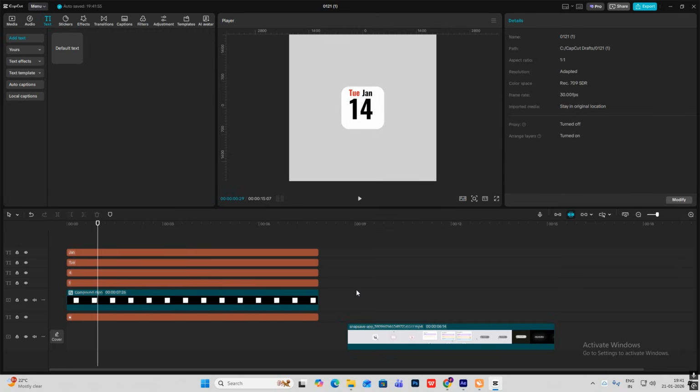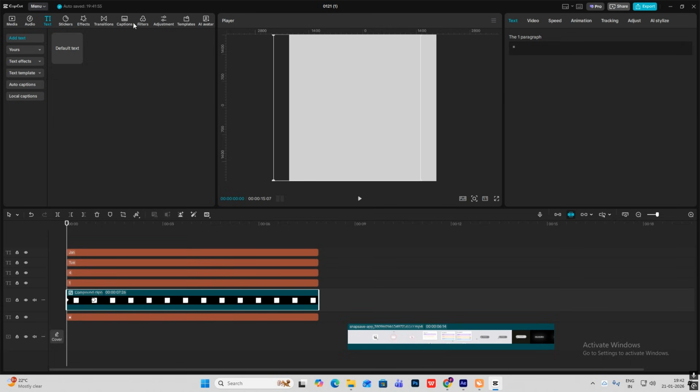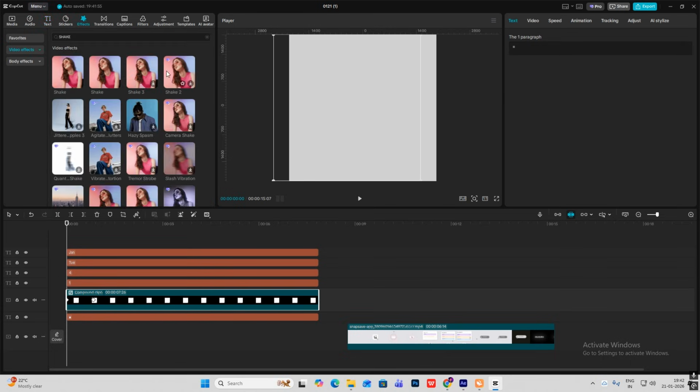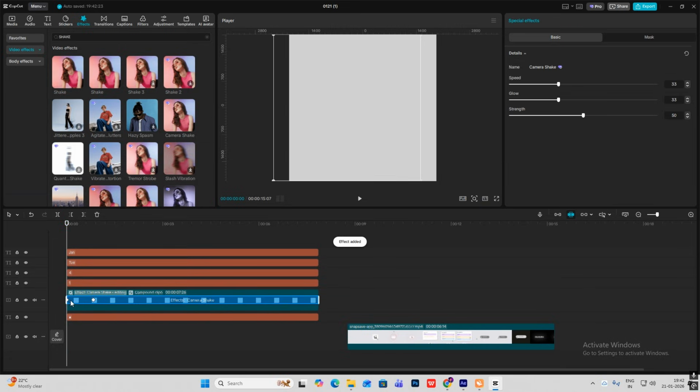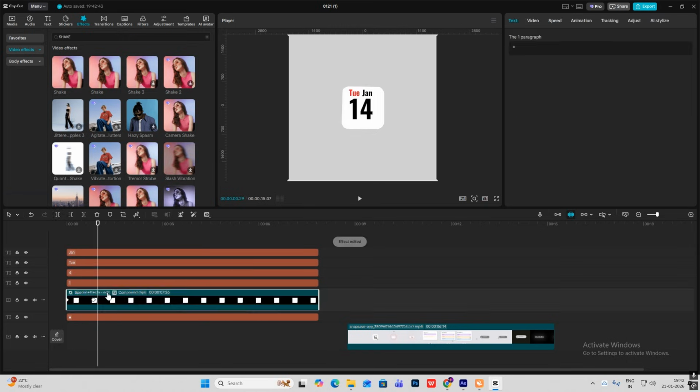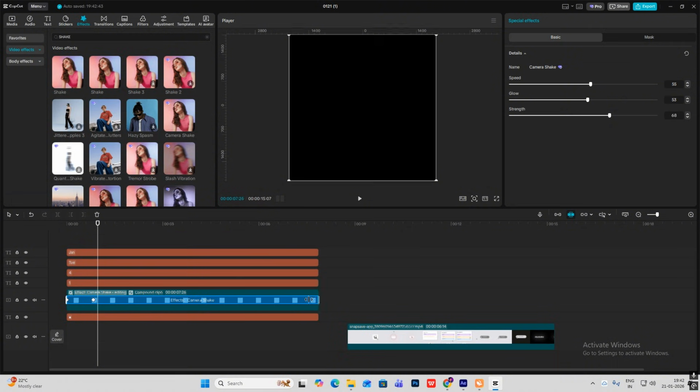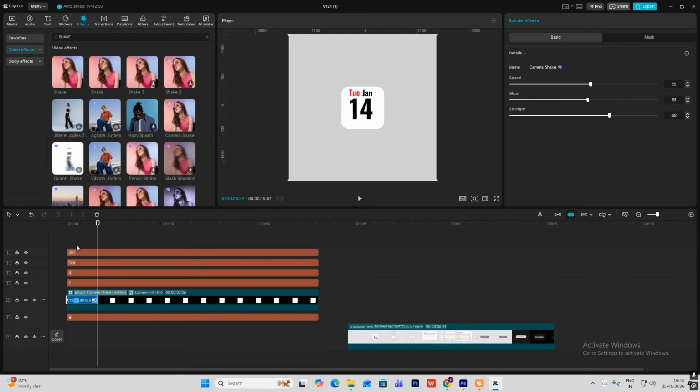So you get this. But as you can see, there's some shake, okay, a bit of shake over here. So what I'm going to do is head on to effects and I'm going to select this camera shake. Okay, this is a pro feature. If you don't have pro, you can use these. Okay, these are free. So I'll just put this on top of this. So as you can see, a bit of shake is there. I can just increase these and then drag this till here. So it ends.